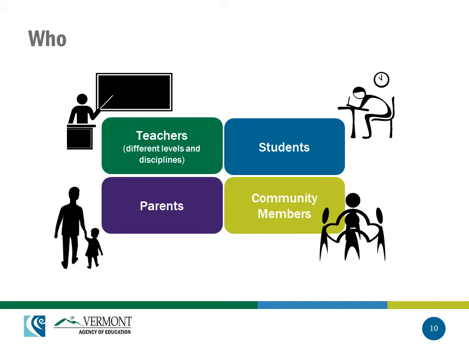Now we think about who should be involved. Just like in the pilot test, multiple teachers from different levels and disciplines should be engaged in the field test. Students should also be active participants, and you might consider how to include parents as well. If you have community members participate in the scoring of student performance in a senior project, for example, you could also include them in your field test.